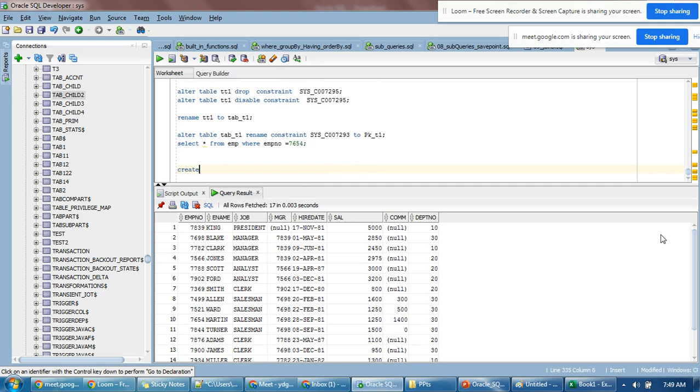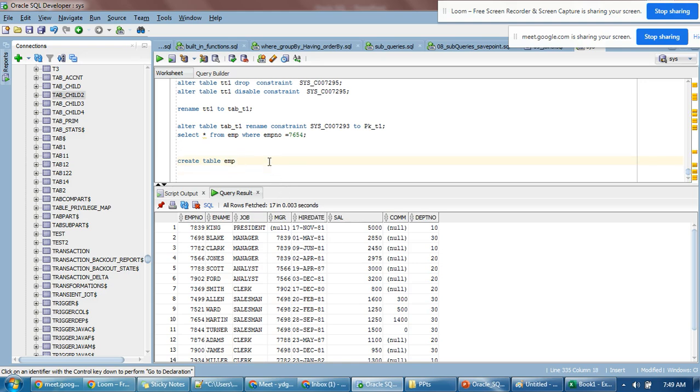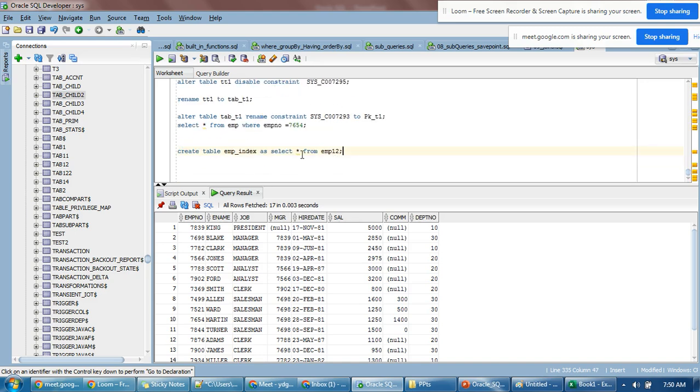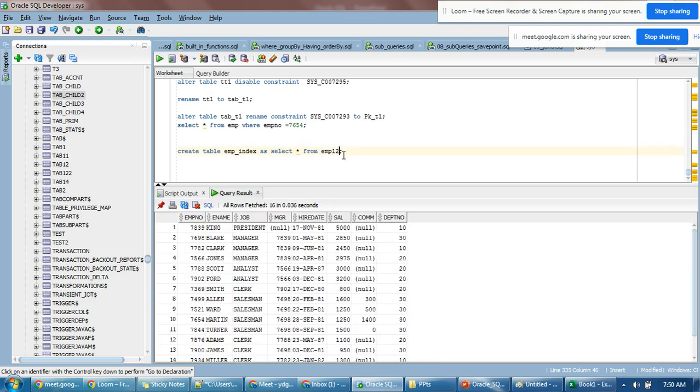Let me create one table, create emp_index as select star from EMP12. I guess it is there or not. Yes, EMP12 we have.